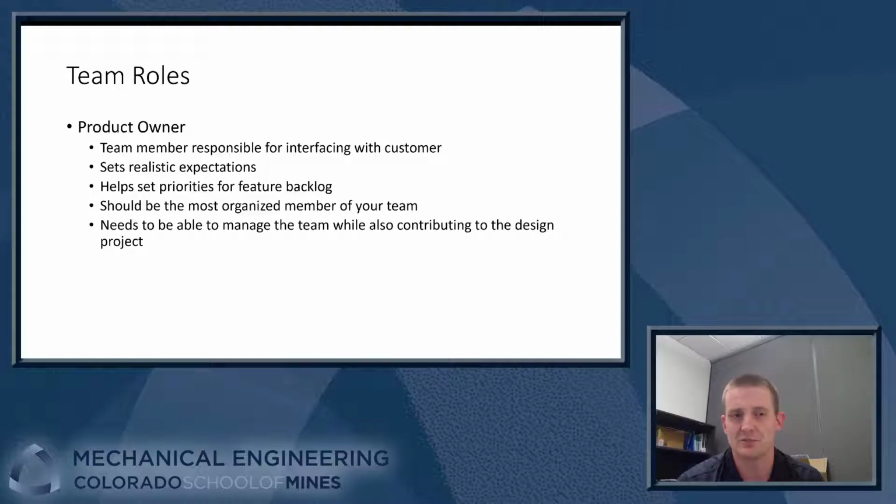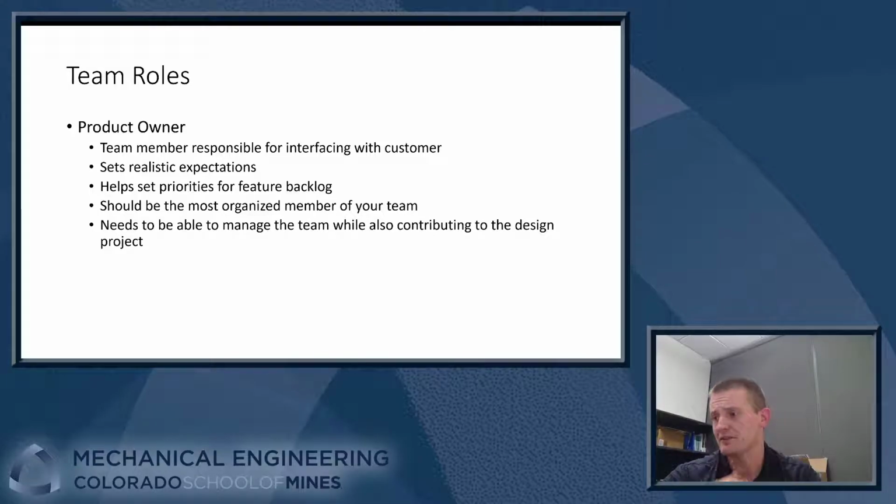All right, so your product owner is going to manage that relationship, so they'll be primarily talking to the instructor. Obviously, we want everybody in the class to get feedback from the instructor, but for defining the project goals for your team, we want your product owner to take point of making sure they know what's expected of the team during a sprint and getting feedback on the deliverables that we'll be looking for.